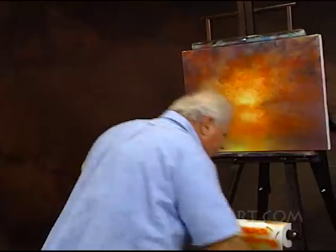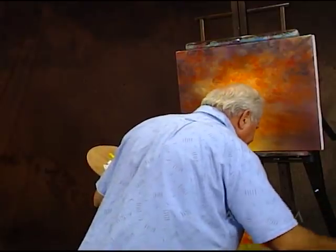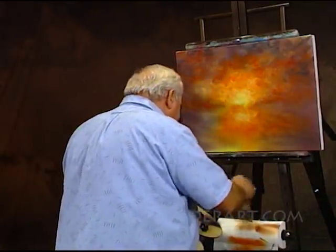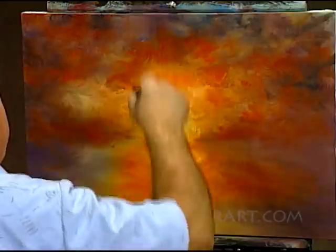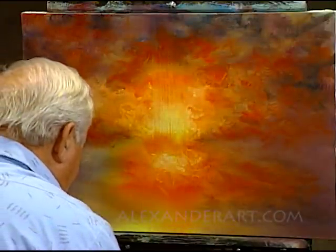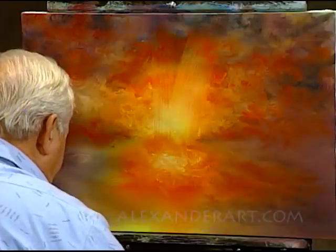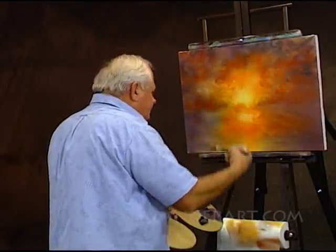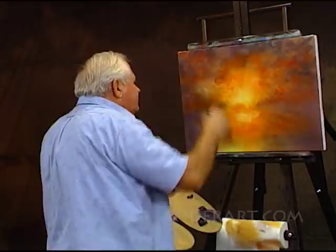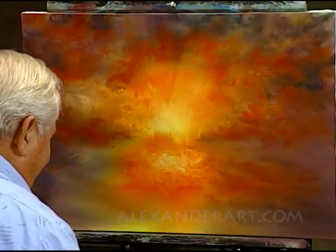So, now clean my brush again. And now you fire up. Think that's what the sun is. The one shot. Clean your brush. See what I do? I just clean the peaks off. See?